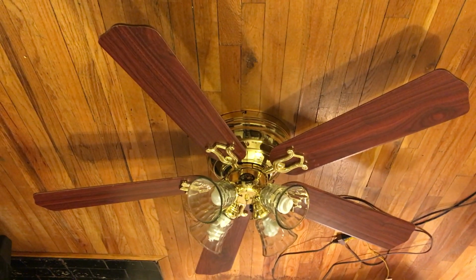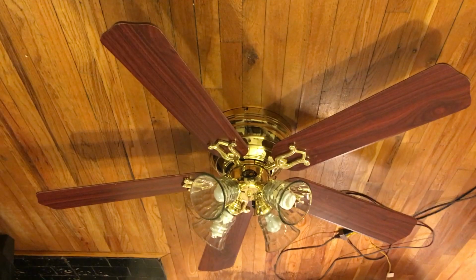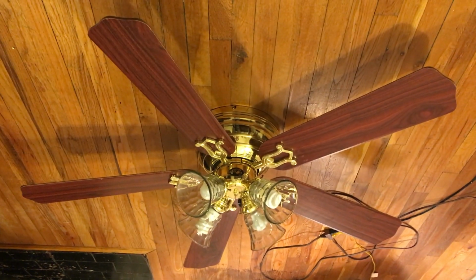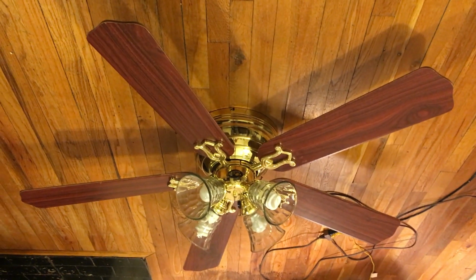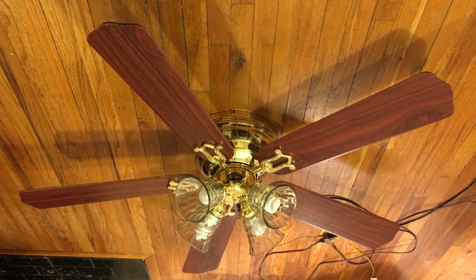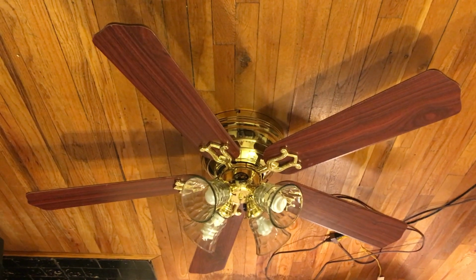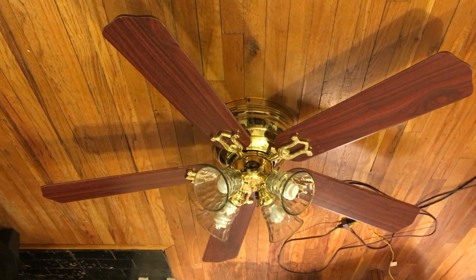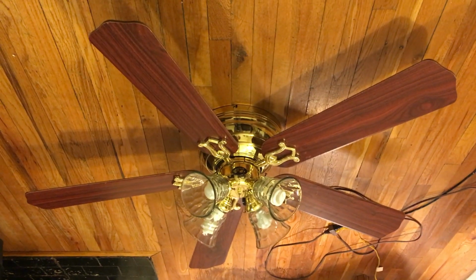She doesn't really care for quality, she just wants something that moves air, and this definitely would be perfect for her. But since the place we're going to can't have fans, that won't happen. But one of these days, whenever I get my own place, I'll probably put this in the basement somewhere, kind of like how some collectors have a ton of fans hung up. This could go in a basement or maybe a fan garage, like what Cole Smago did many years back.